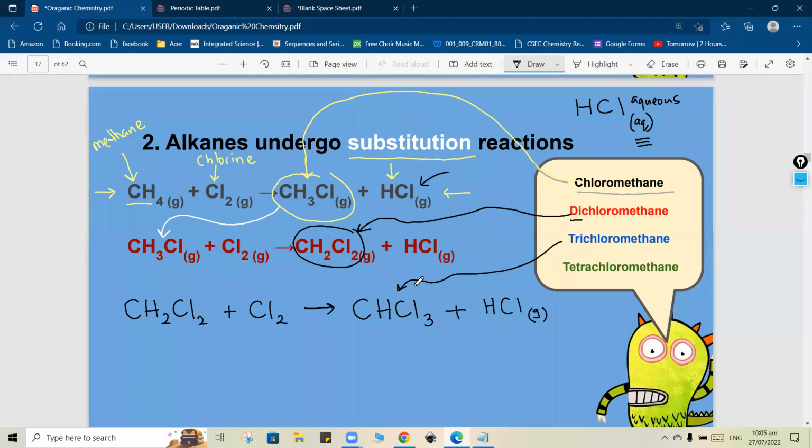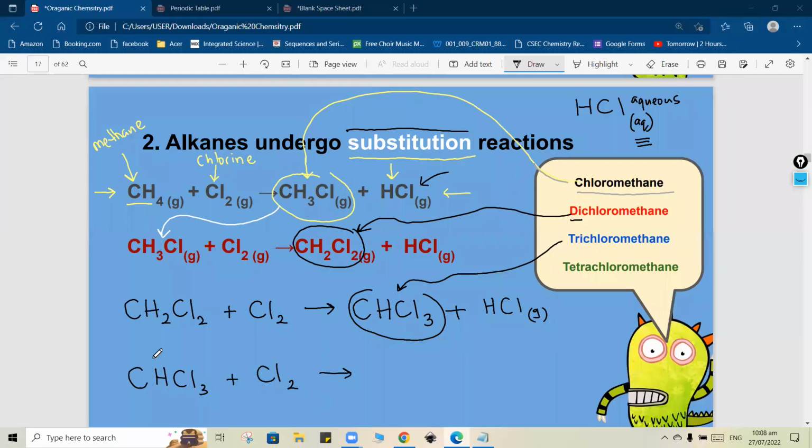So you all notice in each case here, the hydrogens are getting booted out 1 at a time. It's not like all 3 are being replaced or 2 at a time. It's 1 at a time. Hence the name substitution, one at a time. Do the last step for me. Take this chloromethane and do the final step for me. Take it and add chlorine one more time, and that will be the end of this particular topic.